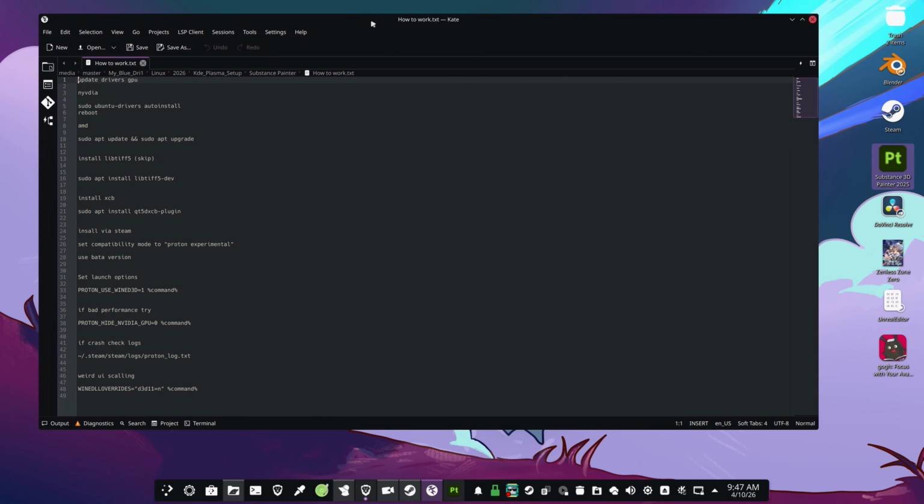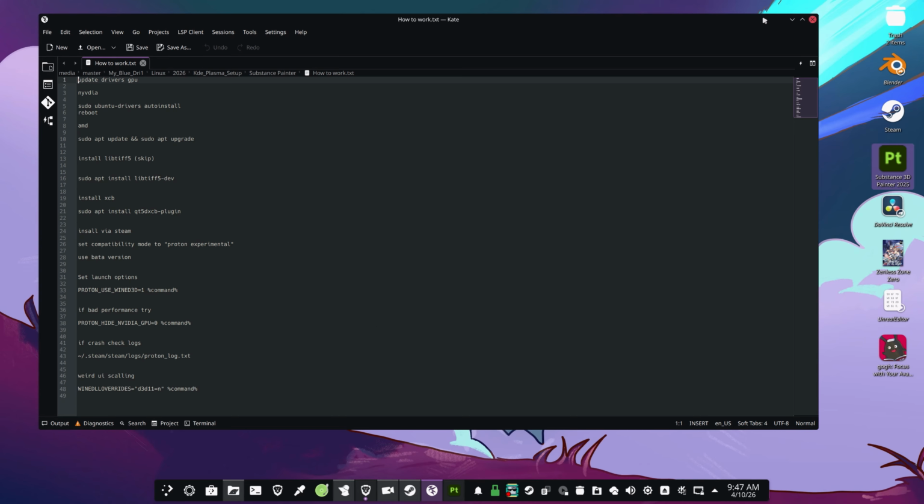I went ahead and put everything in a document, and I'll leave this in the description, but make sure your drivers are up to date. That says skip, so I guess I skipped that. But we're going to install this using sudo. I'm not going to show you how to do this, so I'll have it in the description, but I will show you on Steam how to do that.